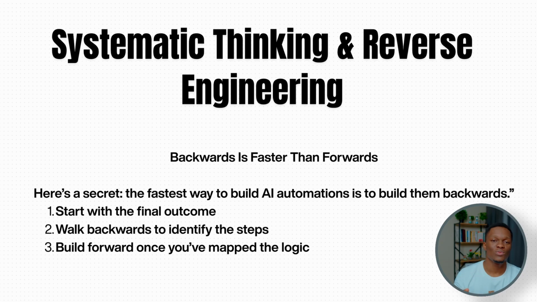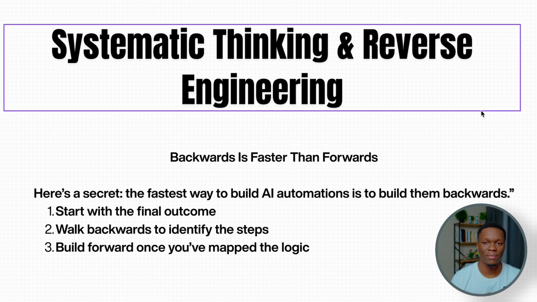Again, this work you don't even do inside Make or inside n8n directly. You do it on your automation flow. You build your automation flow looking backwards, and then once you have the logic, you have the system, a clear map, a clear idea of the process of each thing, you then go on Make and implement that system.